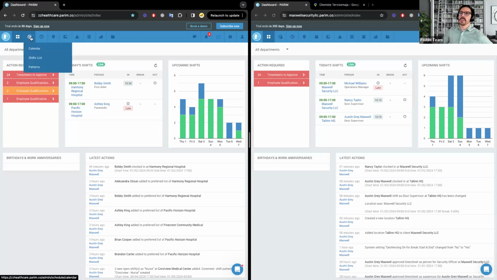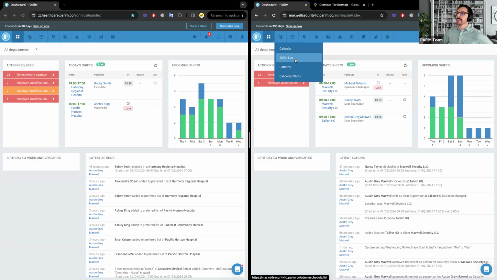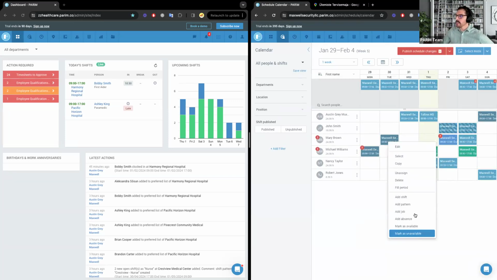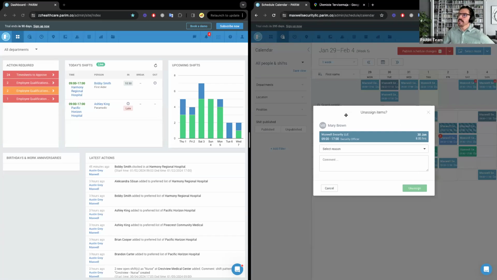So over here, as you see under scheduling, we have calendar, shift list, and patterns. Pretty standard with regards to managing your schedule. On the premium package, we're going to be having calendar, shift list premium, patterns, and then cancel shifts. So what this means is when an employee is unable to perform a shift, whether they're sick or a no-show, if I was to go ahead and unassign this, as you see here, it is now asking for a particular reason for that.